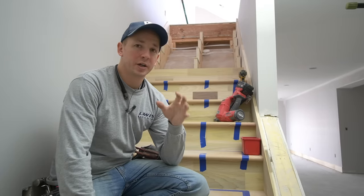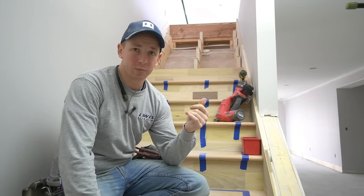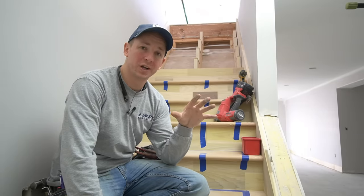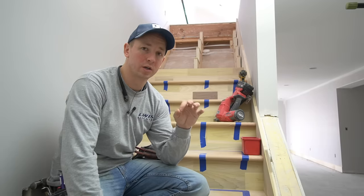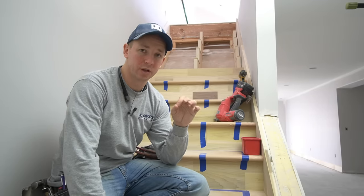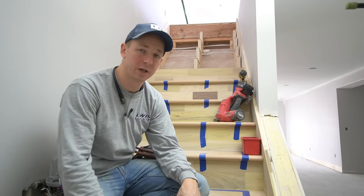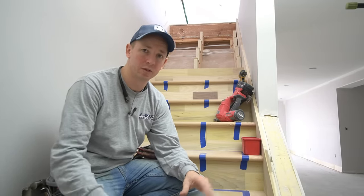Okay, well, it's actually a new day and I haven't been super productive today. I just got finished up with lunch and I'm gonna try and finish this staircase up. We've got 5 more treads to go and I'm gonna give you a closer look at the smaller details that I'm doing, give you better up close shots as to what's happening and give you some tips and tricks along the way.